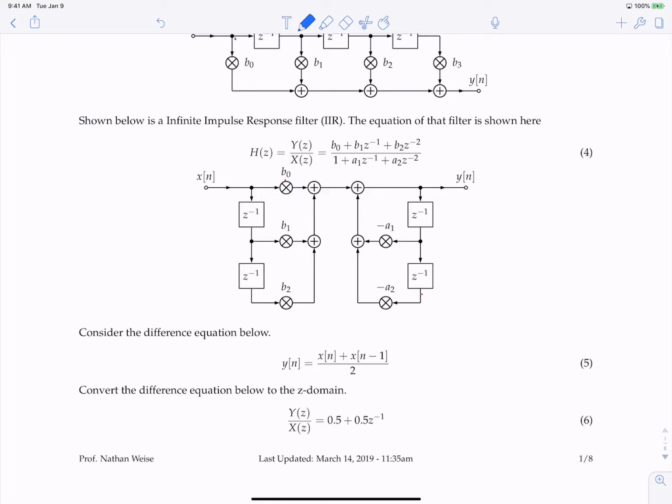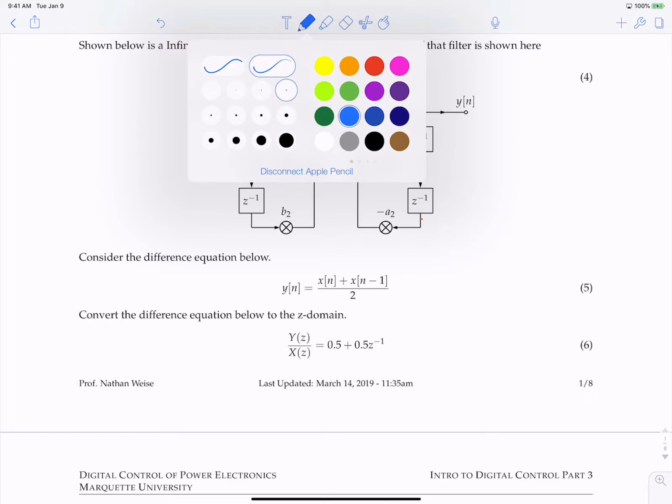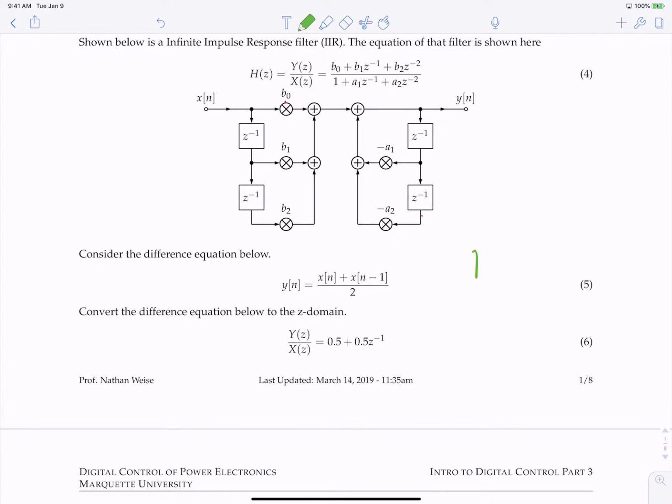All right, so let's now consider, I'll start with an example of a simple difference equation. This is going to be very similar to the one that we dealt with at the beginning of this talk. So what we're going to do is say the output is going to depend on the current input plus the time delayed version of the input, divided by 2. If you think about this, what we're actually doing is taking 2 points. Let's say this was x of n minus 1, and we're taking this point, x of n, and adding them together and dividing by 2, we're going to get, guess what, this value. So this is actually a 2-point average. That's what this filter actually does.